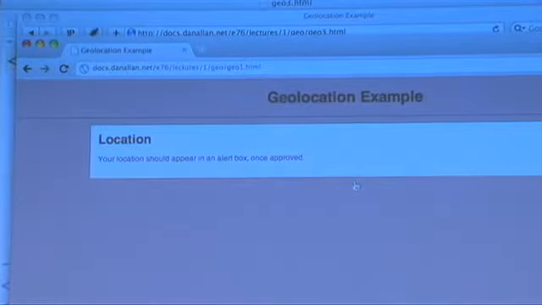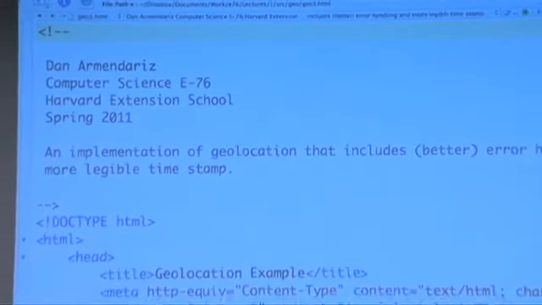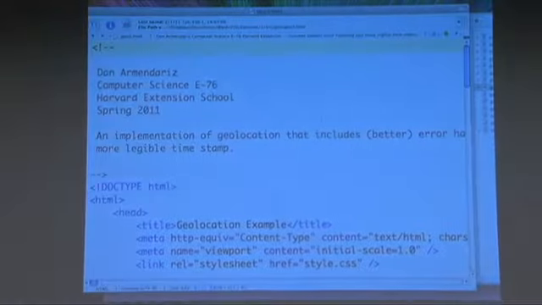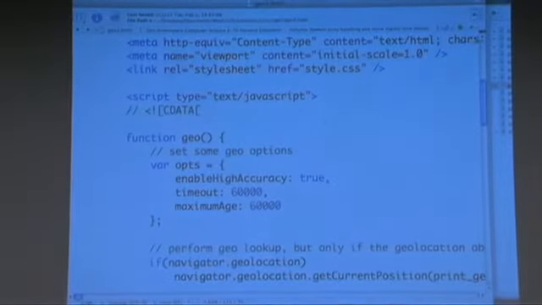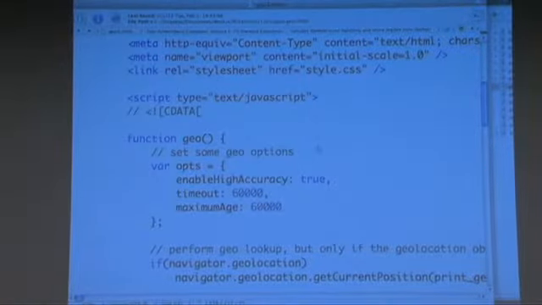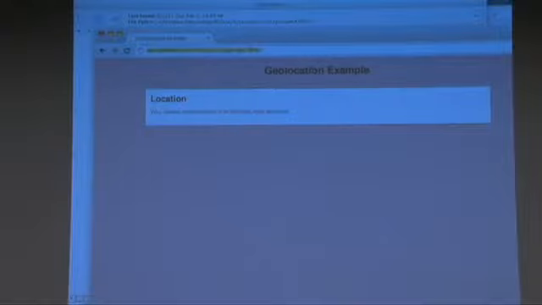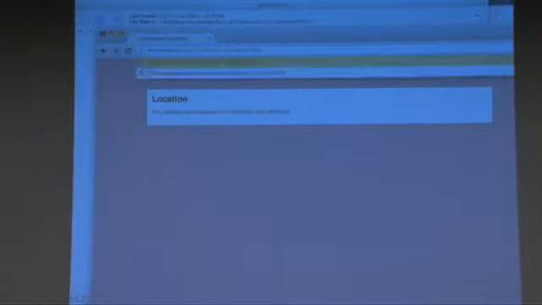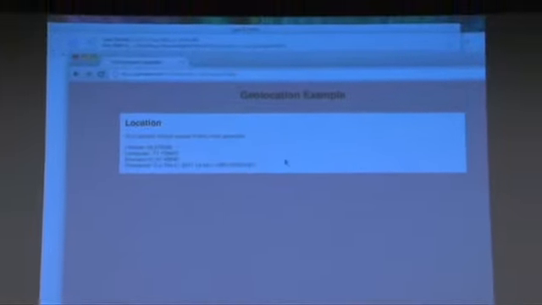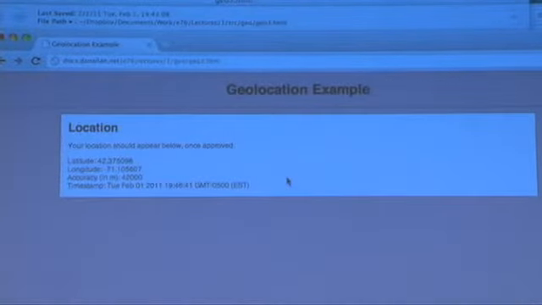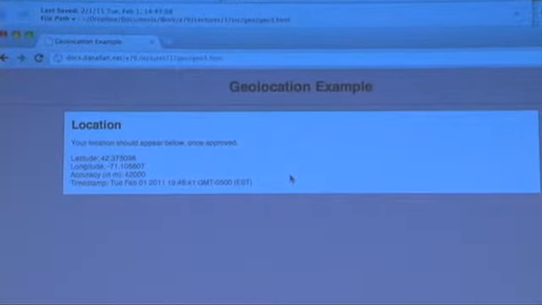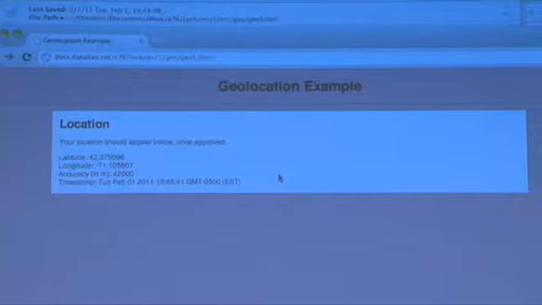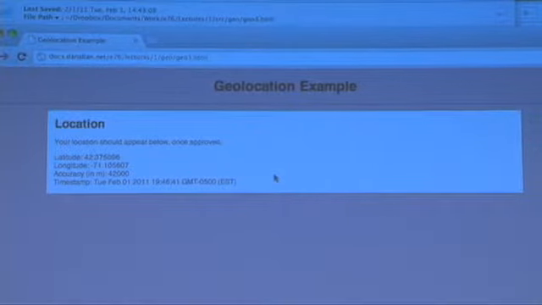But the difference between 2 and 3 has to do with the timestamp itself and where this data is shown. If I skip ahead from Geo1 to Geo3, here we can see that instead of having to deal with alert boxes, I'm now inserting it into the DOM using a trick that David had shown before, this inner HTML trick.